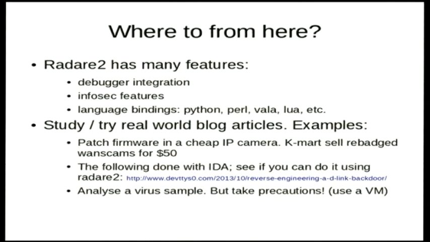Radare 2 has a whole bunch of other features that are really awesome. It can be connected to GDB, so I haven't actually tried this myself, but I believe you can run a program in GDB and then spawn back and forth to radare to do various operations. It's got all sorts of features for information security, so you can hook it into fuzzing systems, use it to do something called ROP gadget searching, which is something I haven't really looked at, but it's to do with finding ways to run code on systems that try really hard to stop you running code. And it's got bindings to a whole bunch of languages, so you could write a Python program that calls radare 2 to do various things as a library.